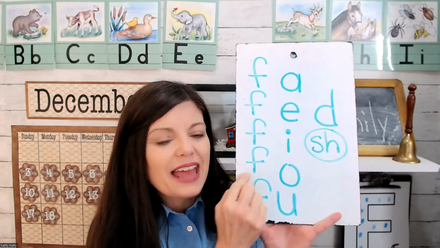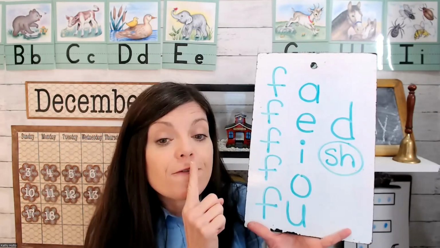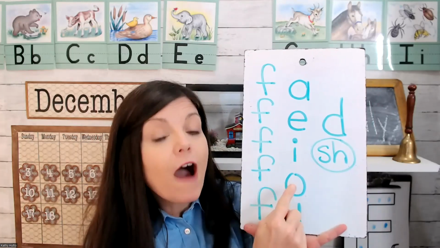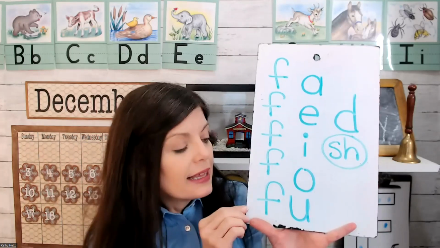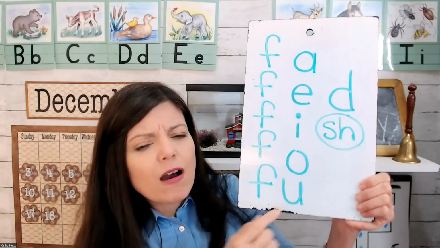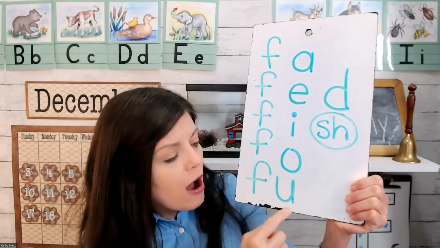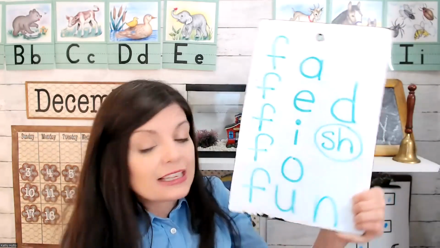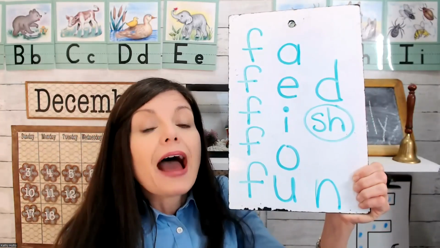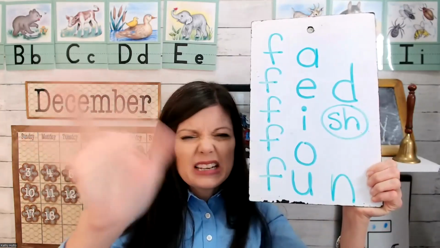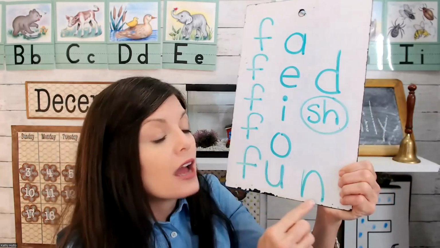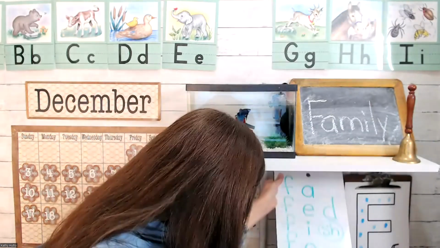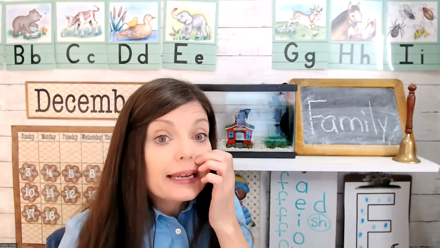Okay, let's do the next one. F and O. Fa, fa, like fog. Last one. Fa, fa. I'm going to put a letter N at the end, and let's read this real word. I know that N says /n/ as in no. Fun, fun, fun. You did a great job. That was our letter and reading time.